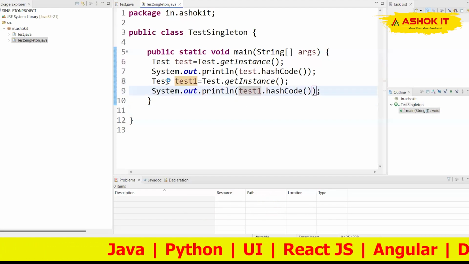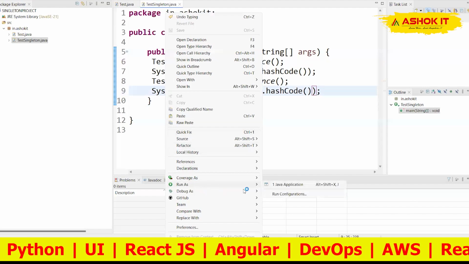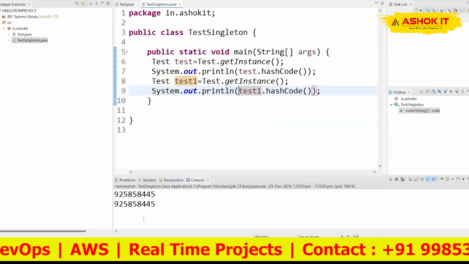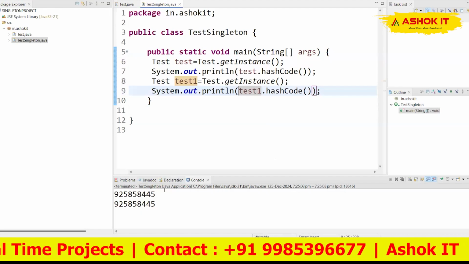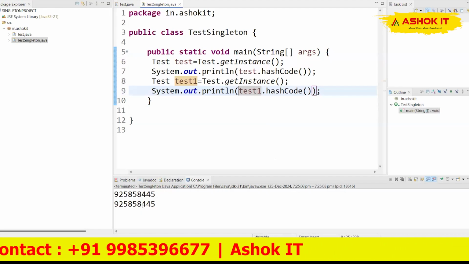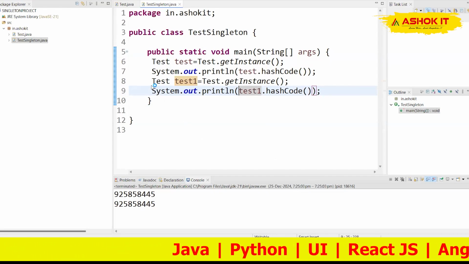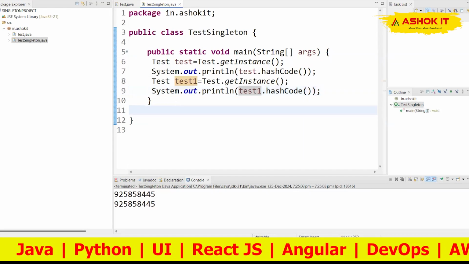Now let me run this. Observe please. Is the hash code same or different? Hash code same. Means what? The same object reference came.